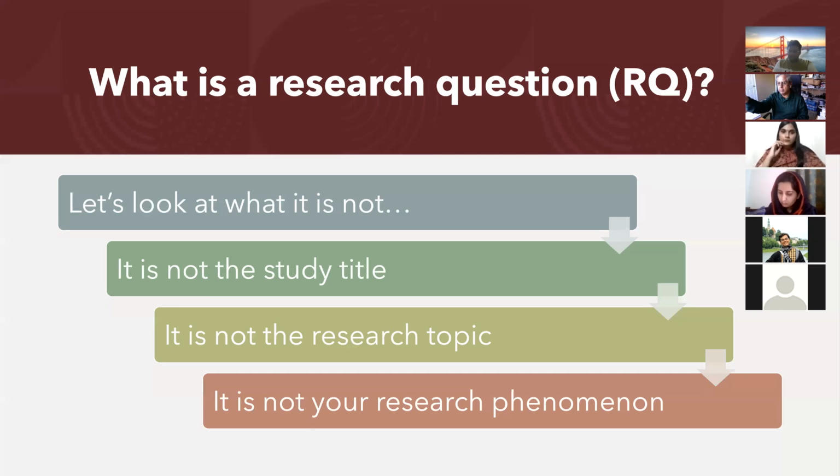So the research question is the topic? Okay, can you help me understand what you mean by that? Well, this is my area of research. This is my topic of research. This is my title. The study title is the caption for the study. While it does capture part of your objectives, part of the research question, it's not that it's totally irrelevant. But your research question is not your study title. It is not the research topic.